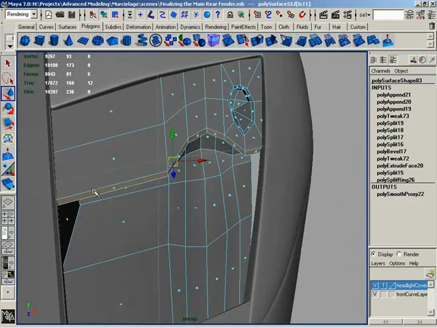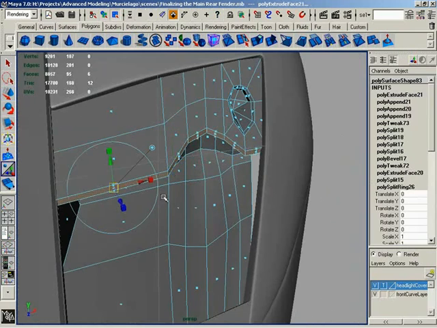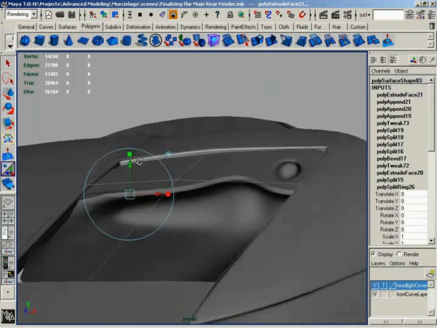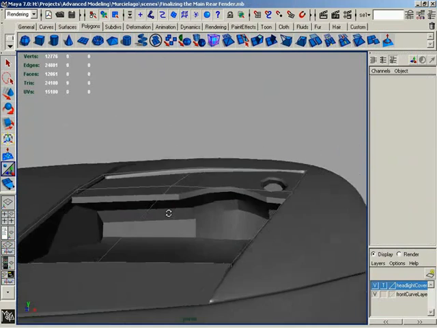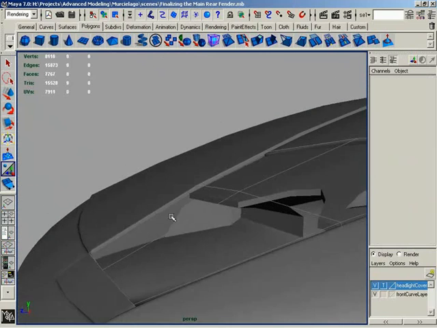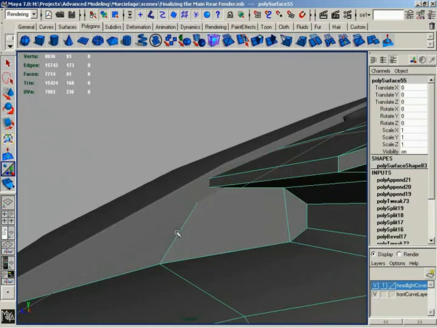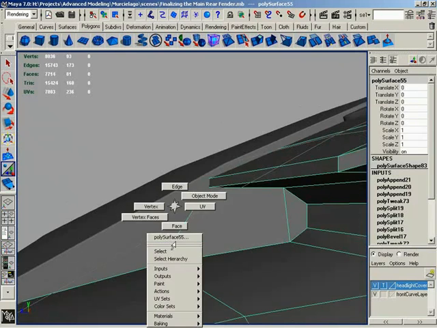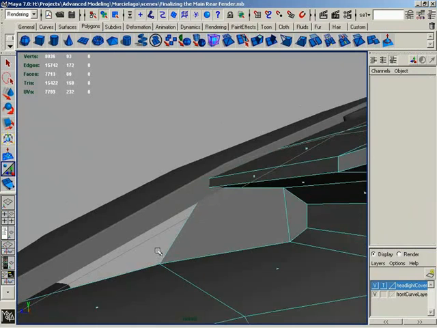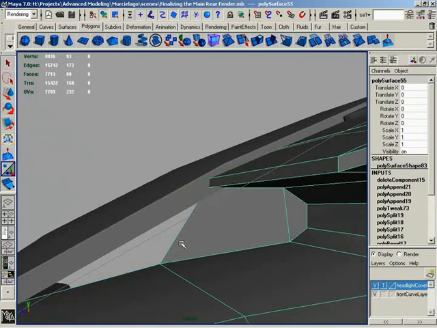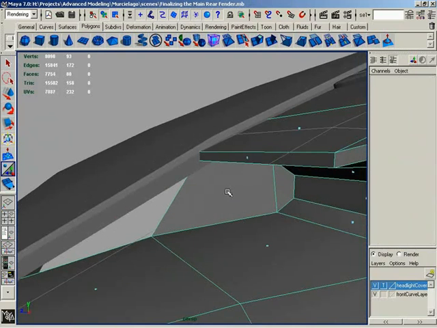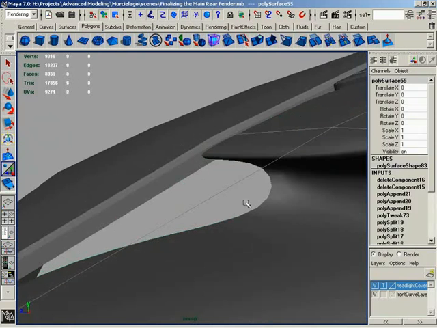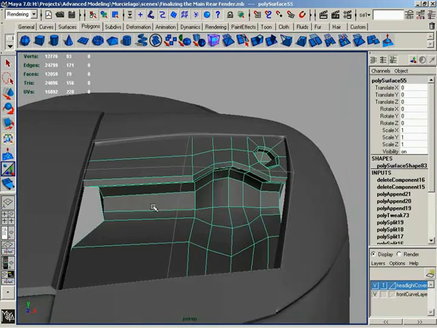I'm going to grab all of these front faces here on the edge, and let's just extrude these out just a tad. Nope, that didn't work. I knew it wasn't going to work. I was just, yeah, I'm just testing you guys. In fact, what I think I'm going to do, let's kill that. What does our smooth look like now? Looks kind of like that. Okay, what if I kill that out? How does it look? Just kind of curves in there. Well, I'm liking that.